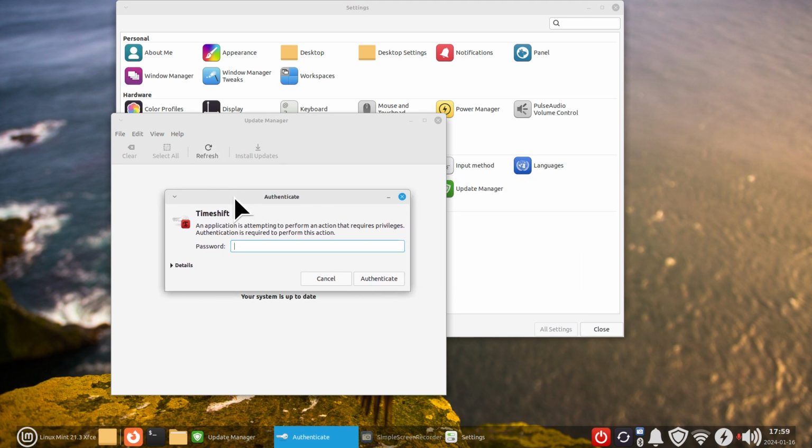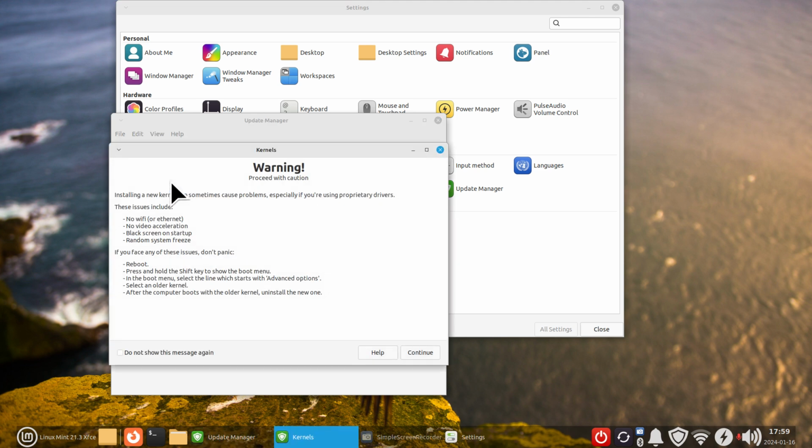TimeShift uses rsync in most cases, and it's making snapshots of your system files. You are requested to activate it during installation. I also use rsync with script files to do general backups. I also use tar, tape archive, but we can talk about that later.